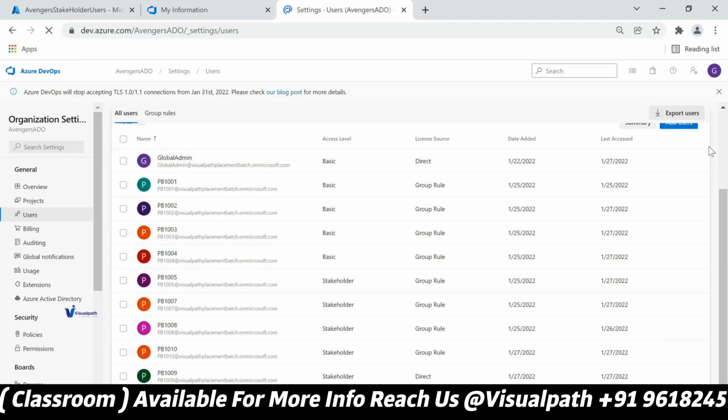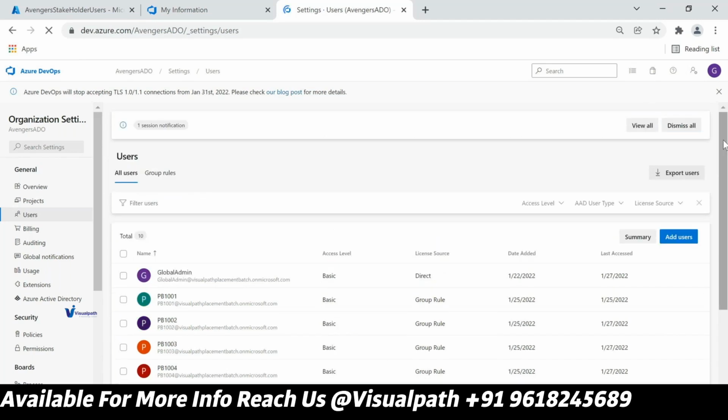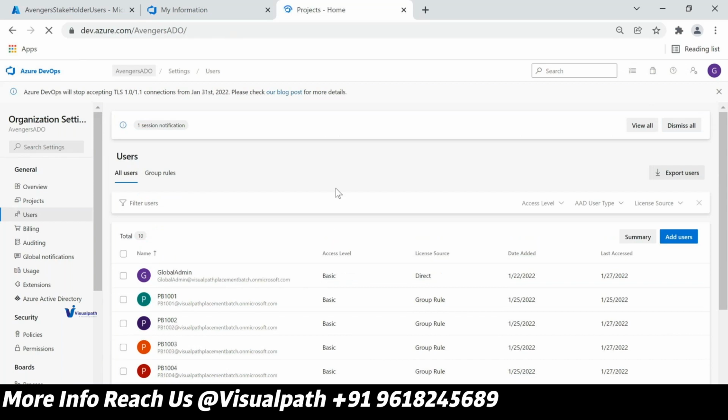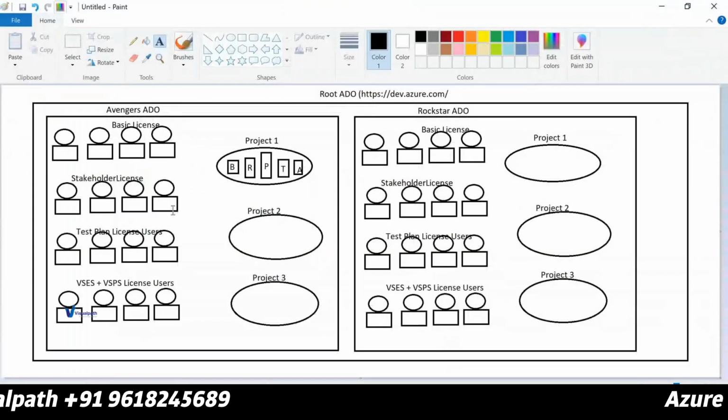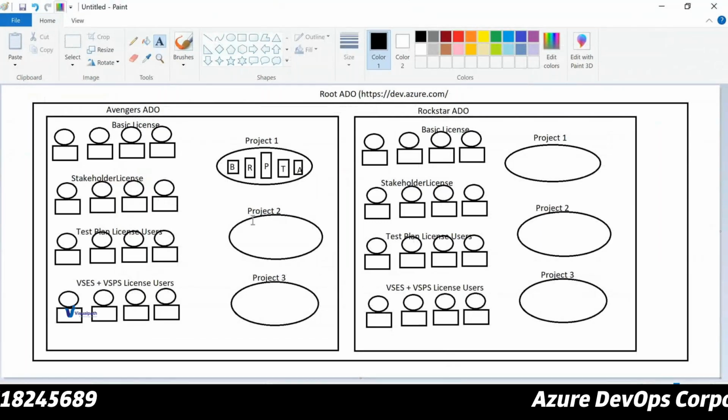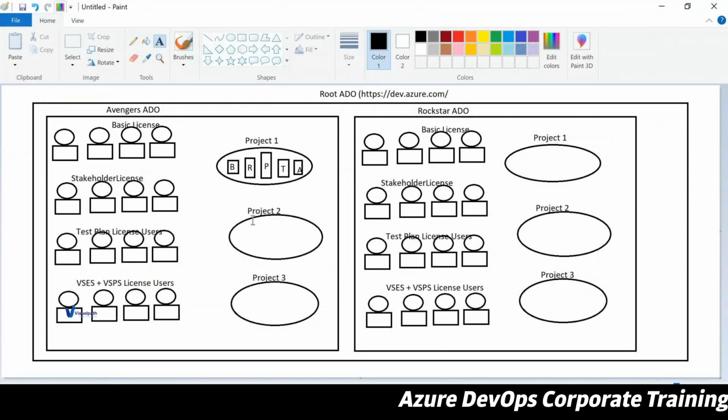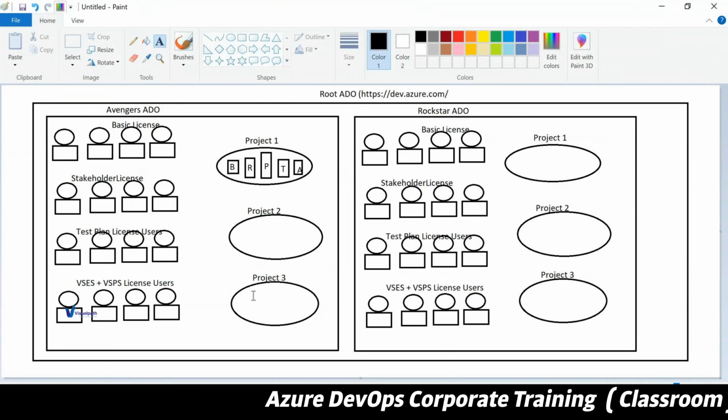I hope everybody is clear about the resource hierarchy in this ADO structure, right? Are there any questions about this?